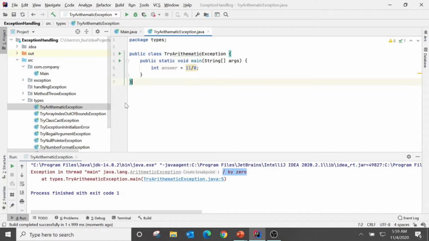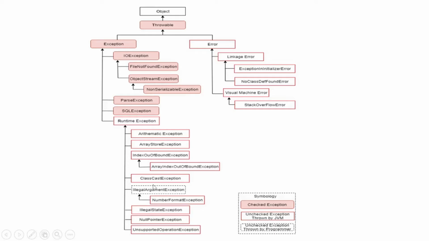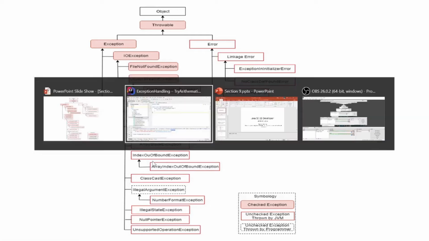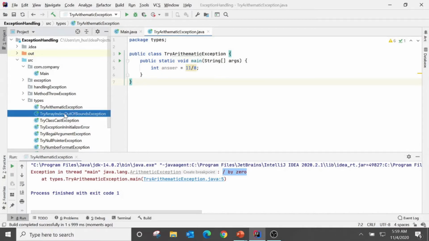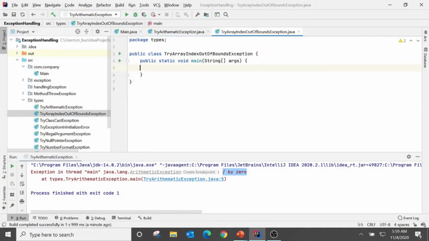Next exception we have is ArrayIndexOutOfBoundsException, which is a direct descendant of IndexOutOfBoundsException. I would like to make an array of integers.